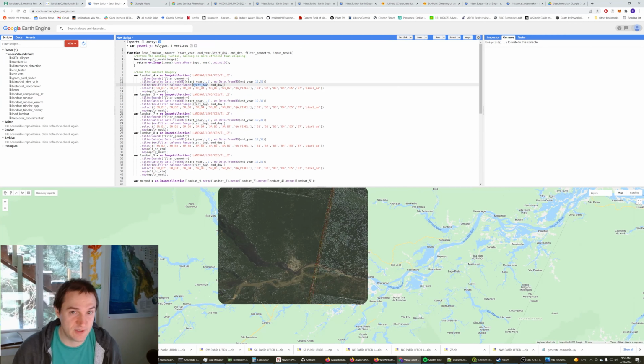The next thing that we need to do is basically we want to create a set of annual composites. And so what I mean by that is that instead of having all the images for all the years, we want to create a set of median values for every year. So 1984 has a single image with kind of like the best characteristics. 1985 has the best image, rather than just having hundreds of images in a stack. How we're going to do this in Google Earth Engine is we're going to use basically a loop, and it's going to loop over every year.